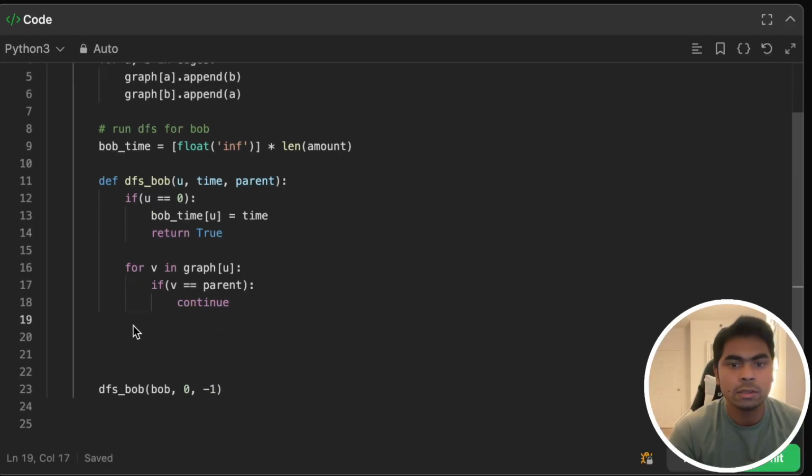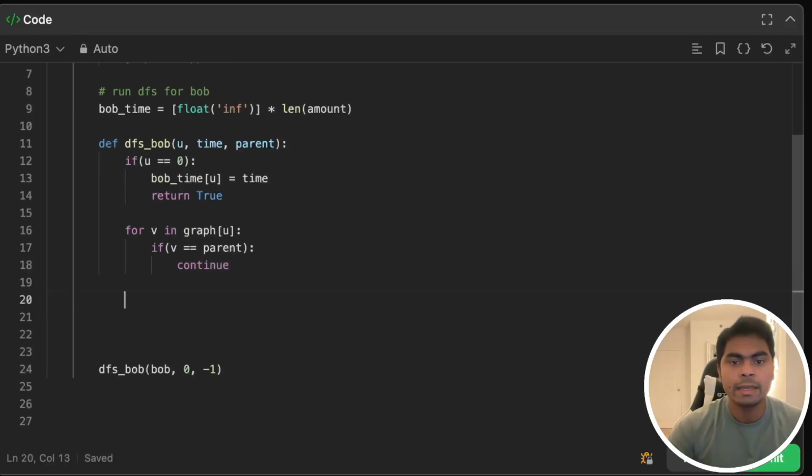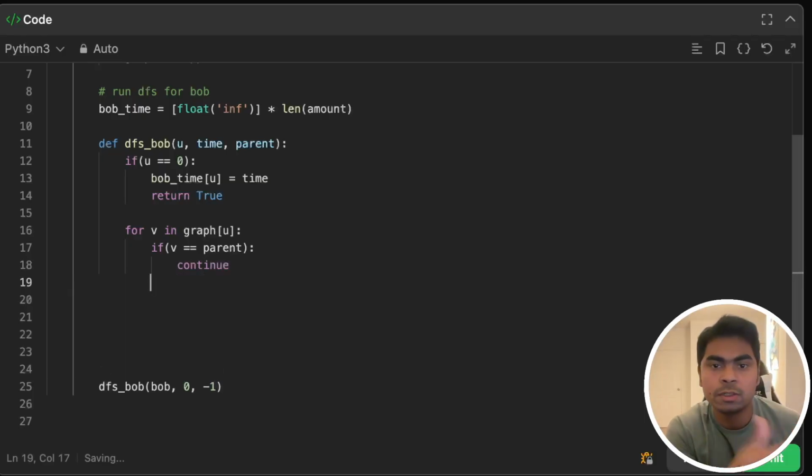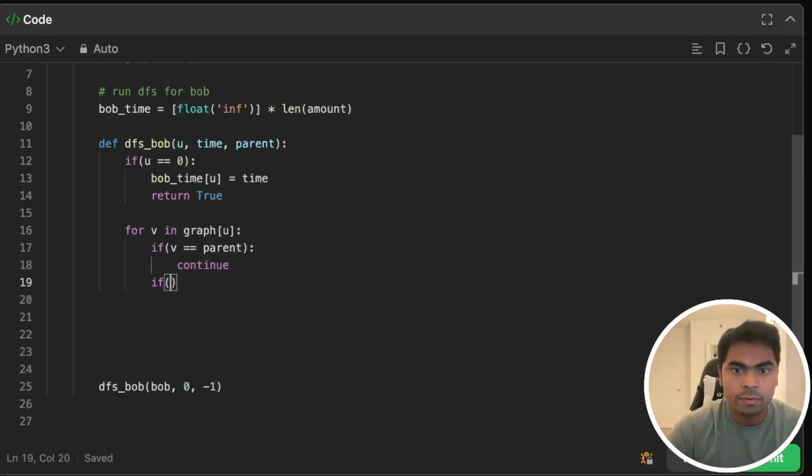Otherwise, I can check if it's possible to reach 0 from taking these paths. So if the DFS running at V, so I'm sending in V as the source node now, time would be time plus 1, like you're incrementing 1 second, and parent would be this U.